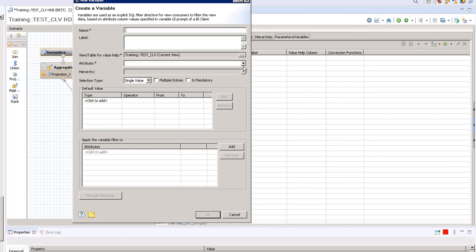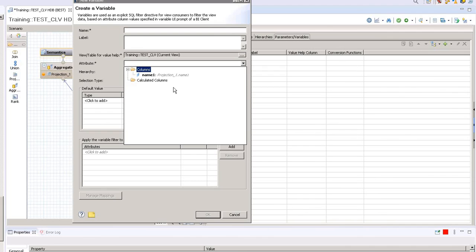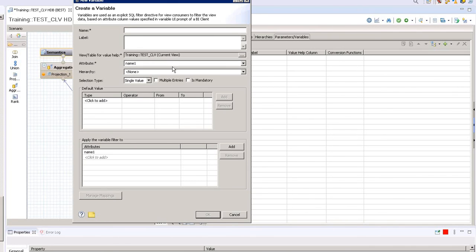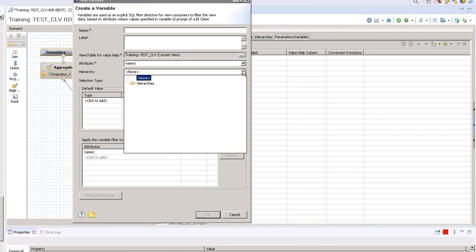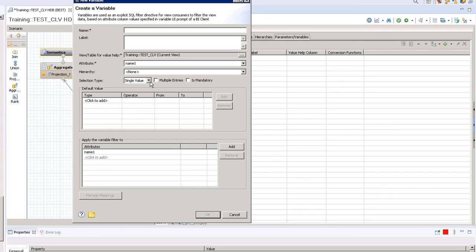That variable has to be a part of your semantics. Let me show you once. I can take name 1, and if there's any hierarchy we can add it; if there's nothing we can skip it. We can also put the selection type, whether it's multiple, range or interval, and whether it's mandatory or not. Some of these options are very important and useful while making this calculation view.